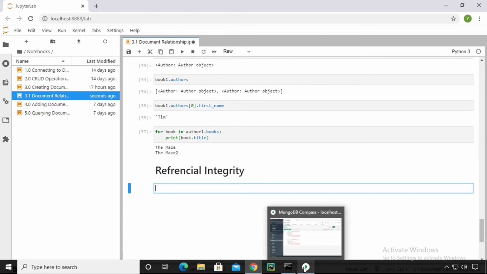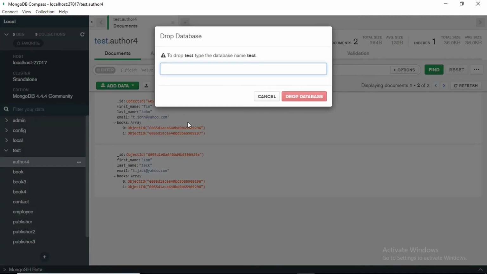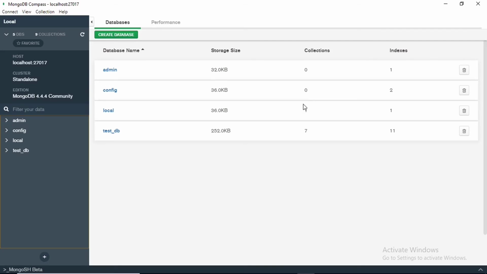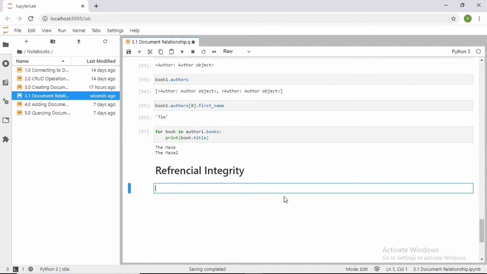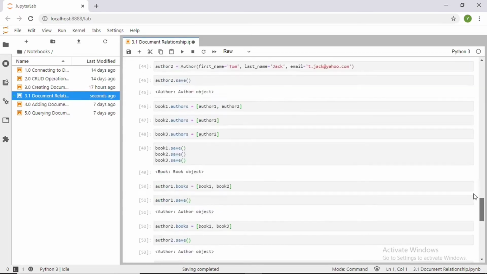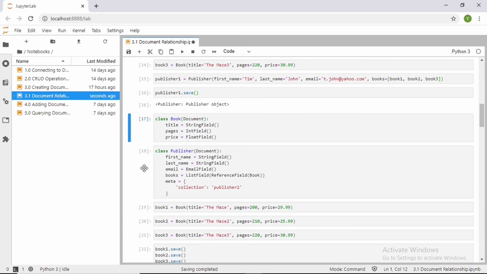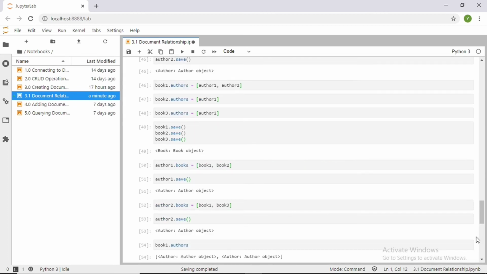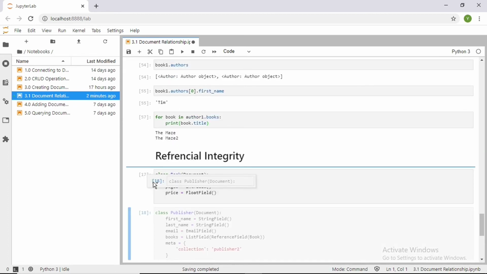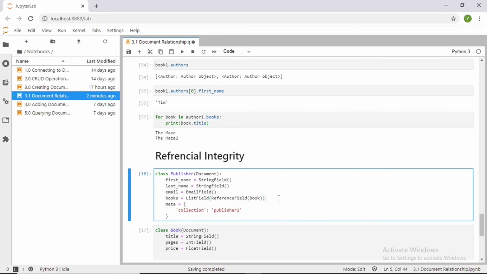Before we start, let's drop the test database. So we have a clear state, and I'll create a couple of classes, book and publisher, for simplicity. Let's take this one, for example, and I'll just paste them. I will create the publisher first, and I'll just remove the list of books from here and put it on the other end. And this way it will be more obvious.